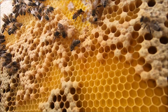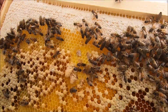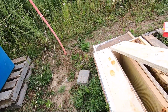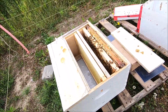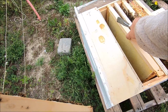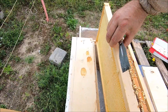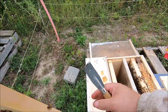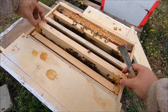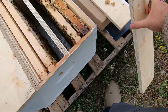You see there's just a bit of royal jelly showing. I don't know though, it's pretty small to begin with and I've kind of deformed it a little bit. So the second cell will go in right here. So now we just have to bring over some more brood frames, and these guys are getting ready to rock.